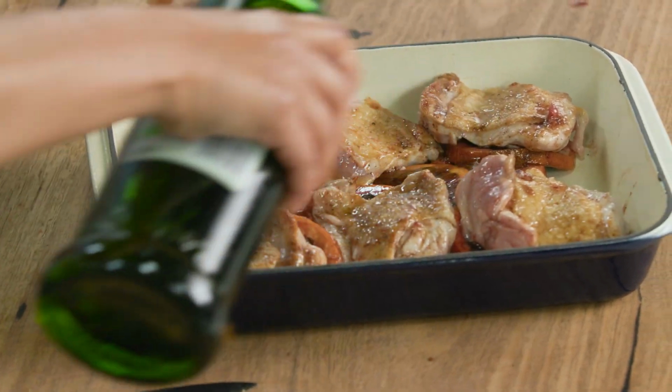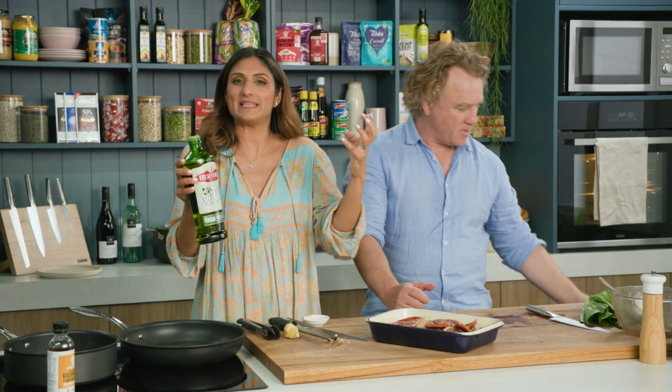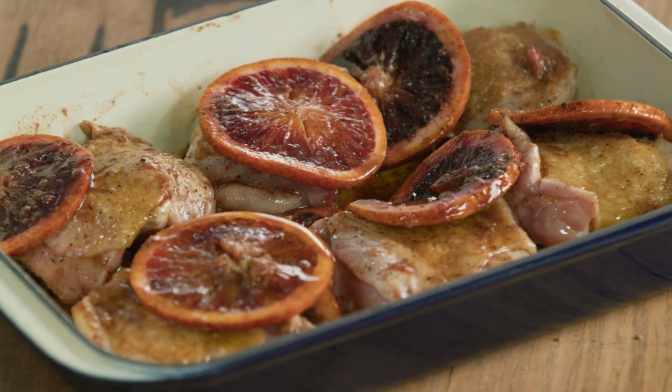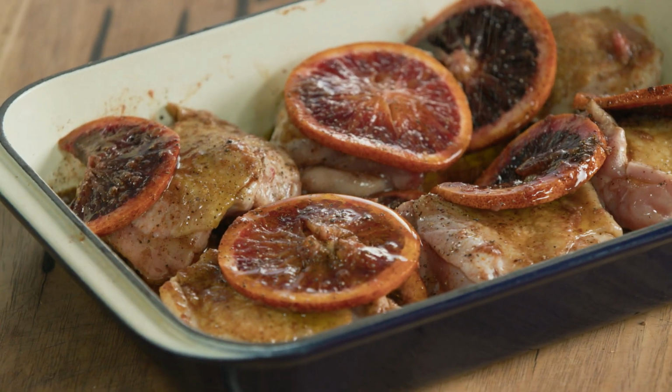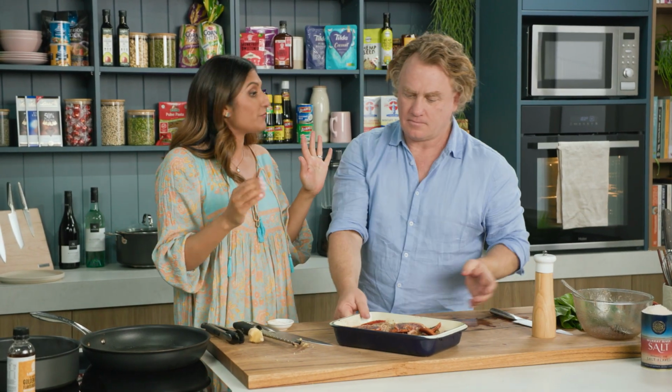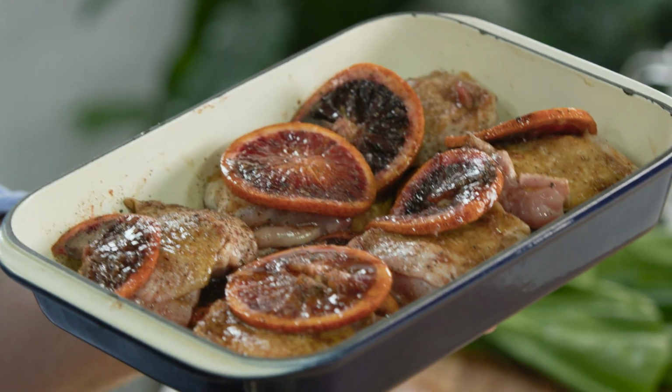You're getting the oranges because you want them to be on top, so when this comes out of the oven, it's a blood orange chicken bake. Please. Pepper on top of it? Yes, thank you so much. Let's put a little sprinkling of some salt flakes as well. Yes. This is glorious. It's going in the oven, Richo, 180 degrees for 40 minutes, and we're going to do some greens on the side. Fantastic.